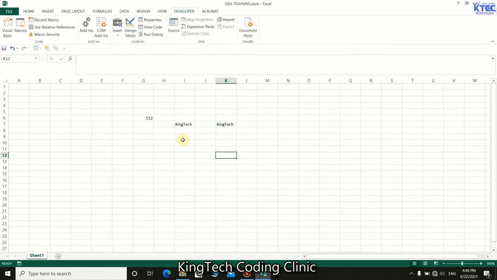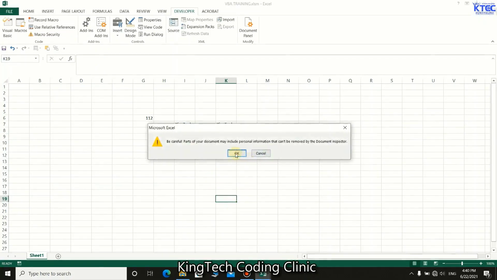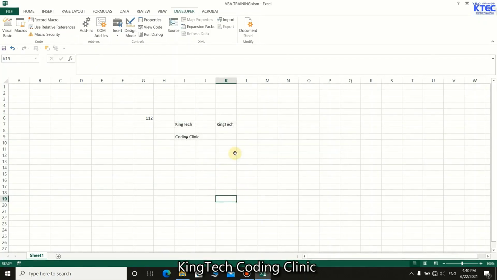Okay. So let me just click inside here, equal to, Control V to paste it. So it returns Coding Clinic. So basically that is that. You can see now the app user is no more KingTech, it's now Coding Clinic. So that is that. We've written our first function in VBA. We'll be using them practically. For now, we are just learning how to write them. Okay, so basically, that is how it works.